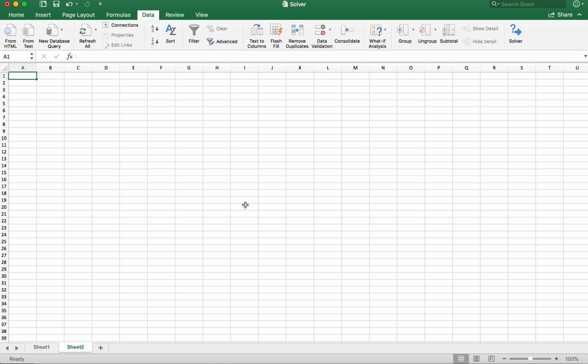What we want to do is use Excel to solve our gas processing problem, and in order to do that we're going to have to enter our table into Excel and set constraints and optimize our solution. Okay, so let's start by setting up the table. So let's call it the gas processing problem.